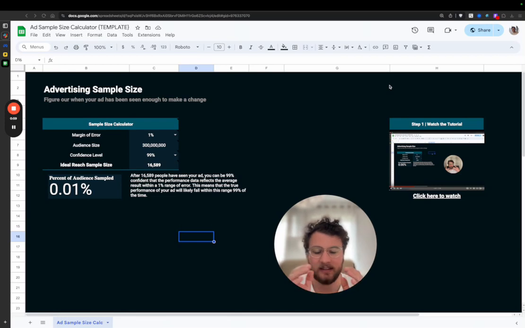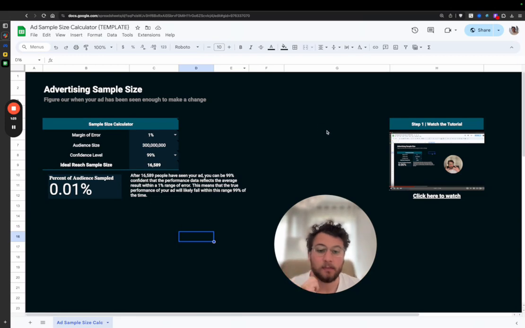Now, again, this is something you might be using when you're testing a new ad creative, a new offer, a new product, a new audience. This is really just going to be the number of people you need to see your ad before you can say whether that new offer worked or didn't, whether that new product may have worked in ads, whatever it may be. This is the minimum number of people that need to see your ad before you can make any changes to whatever you are testing, okay? So let's go through how you can actually test this.